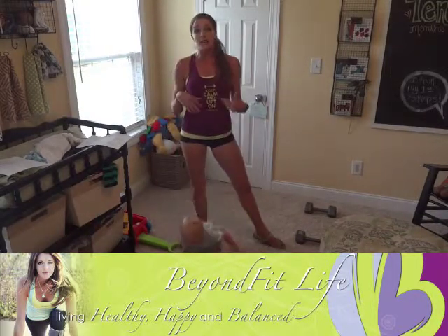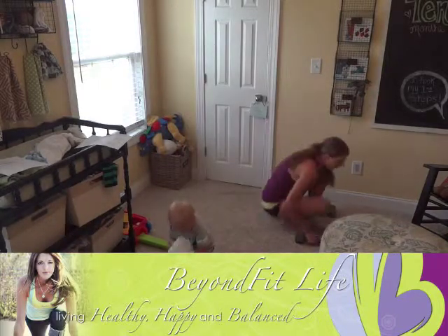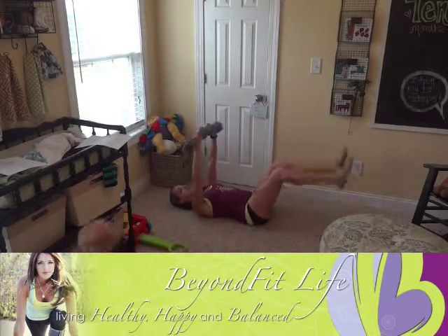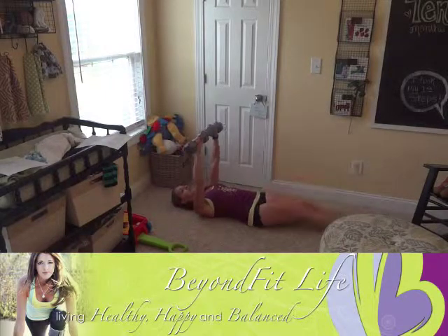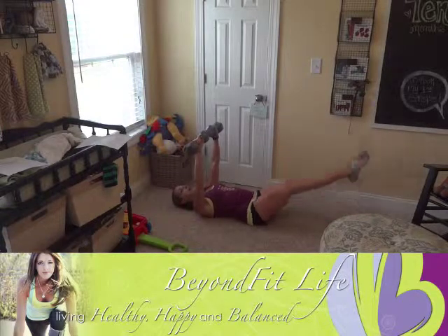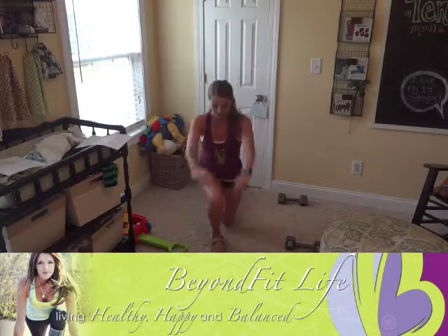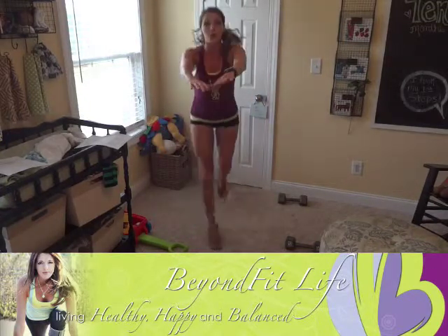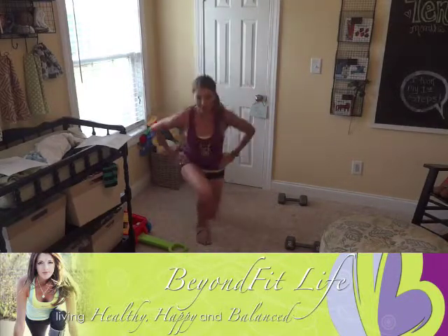After that, I'm going to come down to my mat for a chest press with a leg raise. So grabbing those weights here and a leg raise. Chest press. Leg raise. Finishing up with some plyo lunges. Hands out front, shoulder width tight. Hands by your head or on your waist.